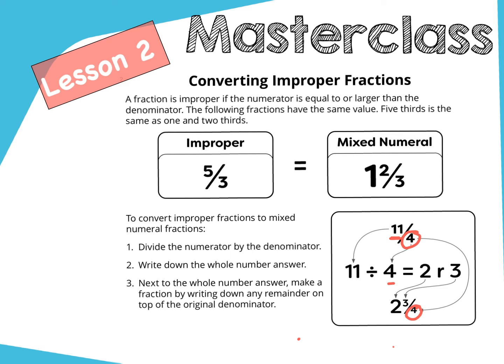Let's have a look at that and apply that to how we did our 5/3. So we put our numerator divided by our denominator, which is 3, equals, so there is 1 3 in a 5, and then you have 4, 5, which is 2 remainder, and then I use the same denominator again, which is 3. All right, we're going to have a go at that on the next page, but if you need to, you might need to watch this video again.